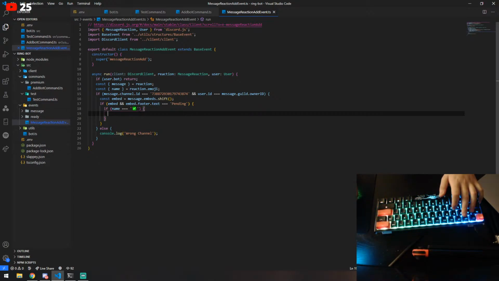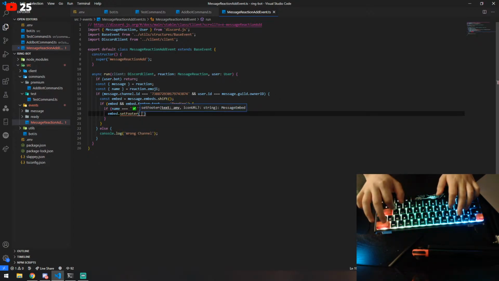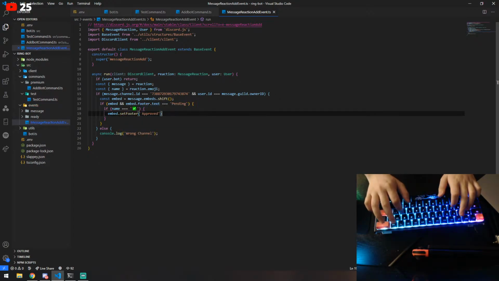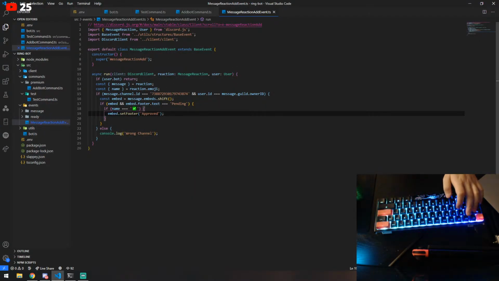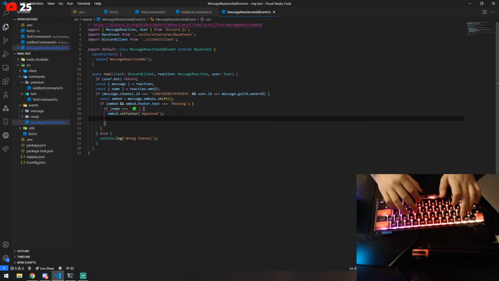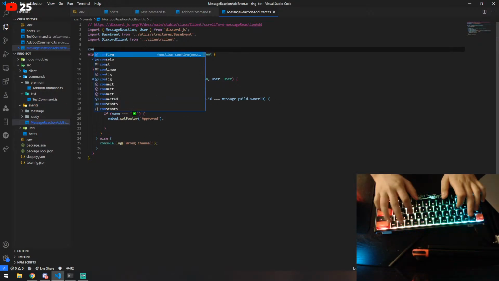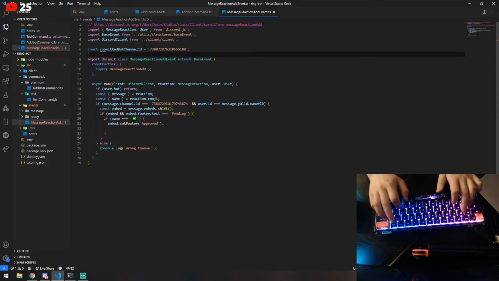So if name is equal to this, what we want to do is set the embed.setFooter to approved. Okay, and then right when we do this, we're gonna take the embed and send it to submitted bots right here, and then we're gonna save it to the database. So we're gonna take the embed, and I'll get the const submitted bot channel ID.